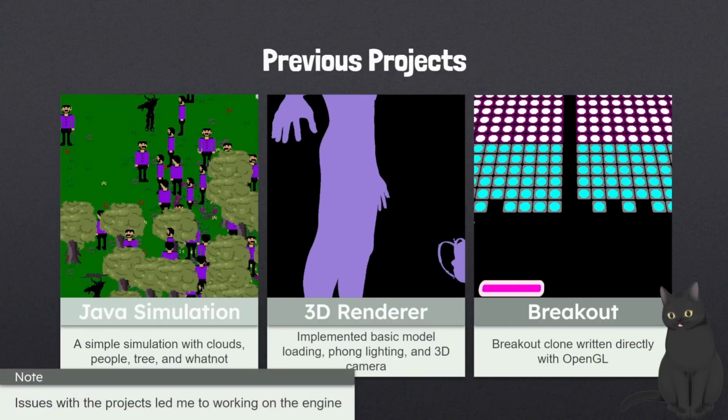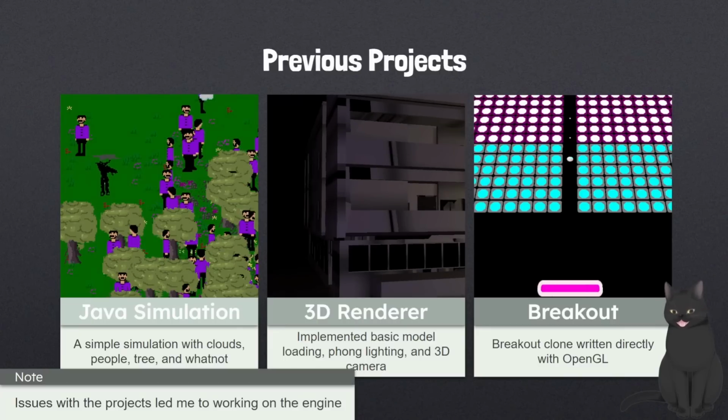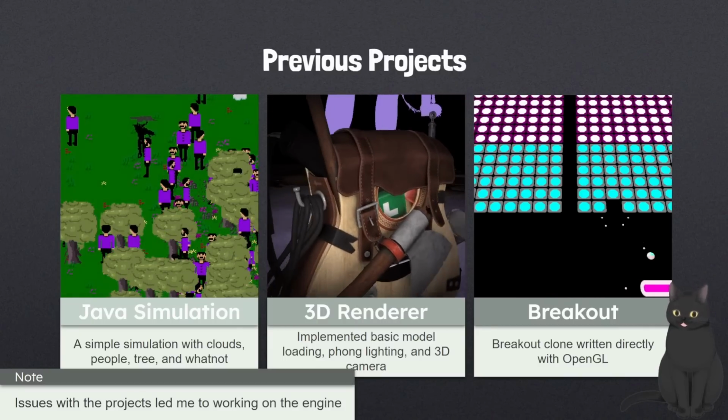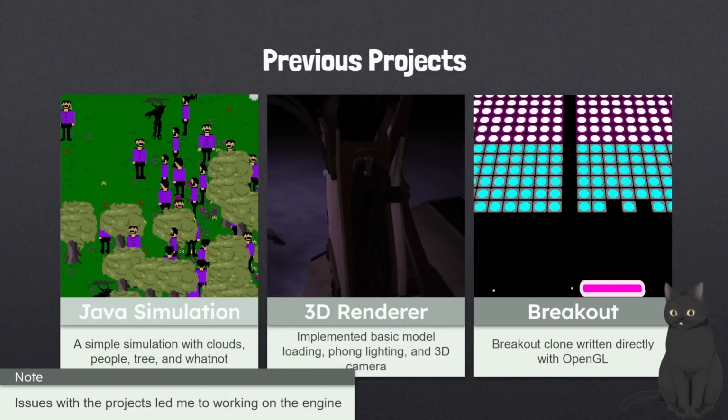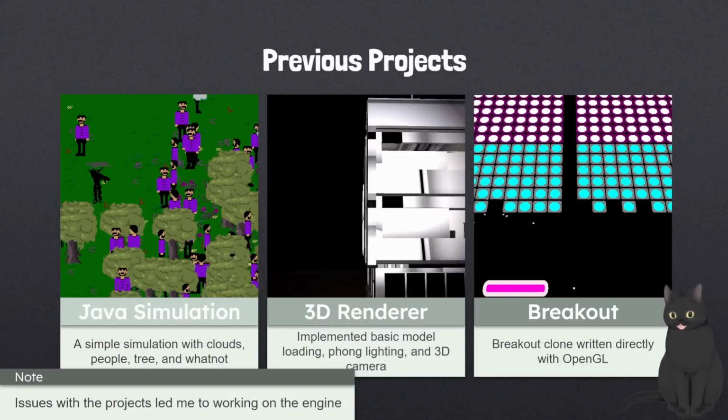Some of the issues that I had when I was making these projects sort of led me to work on the engine, because if you looked at the code base for these, they're very, very messy and not very reusable. And those were the issues that I wanted to deal with when making the engine.